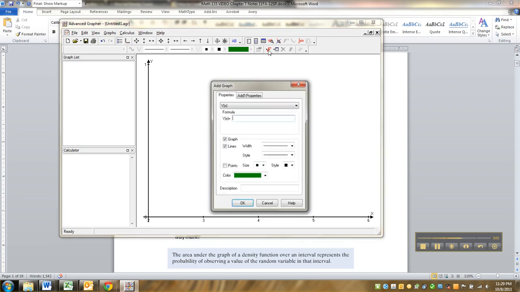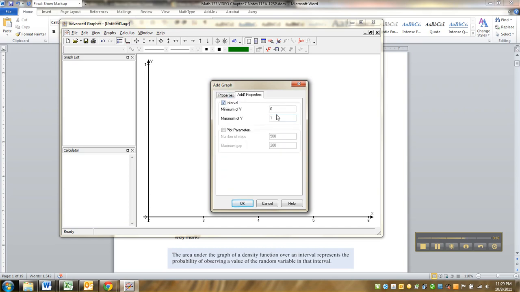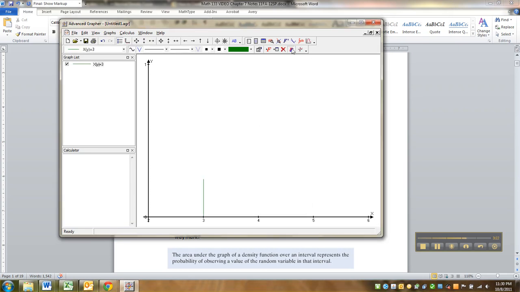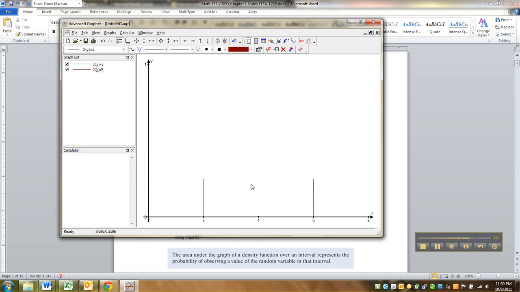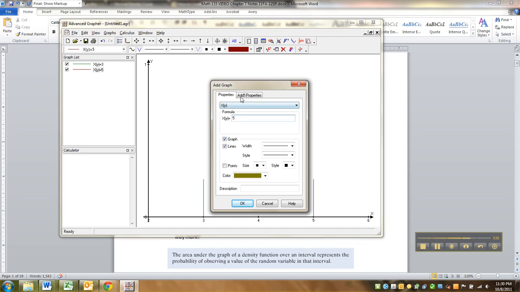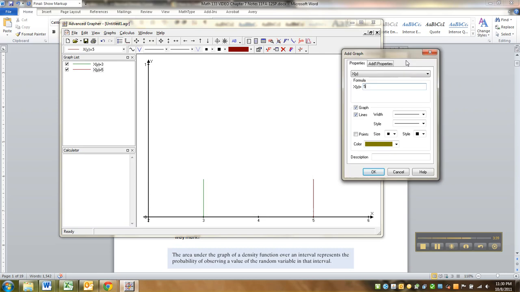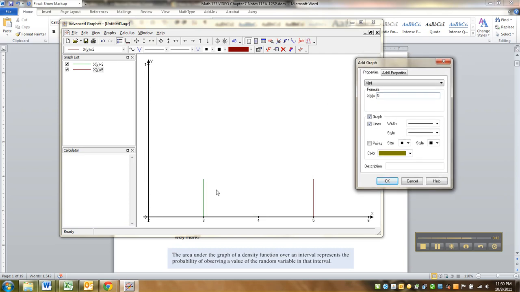So I'm going to add in a graph here. Now, the kicker is you have to figure out how big it is. So first of all, I'm going to add in x equals 3, just so you guys can see this. I only want it to go from 0 to, I don't know, there it is. And then I'm going to make another copy, but at 5. Okay, so I want something that's going to connect those lines up, some horizontal line, right? So the question is, how big is it? Well, remember that because these are probabilities, they have to sum up to 1. So I need something that would have a box here that would add up to 1.